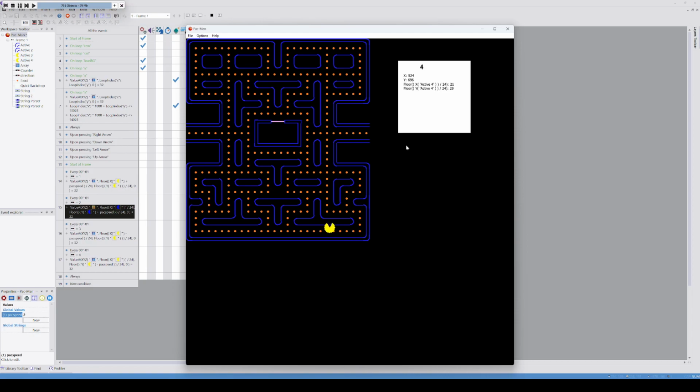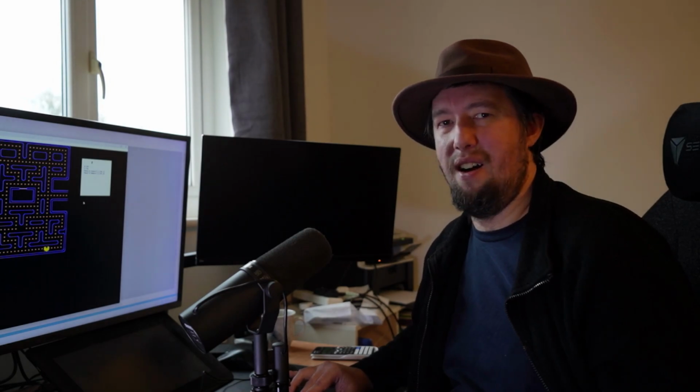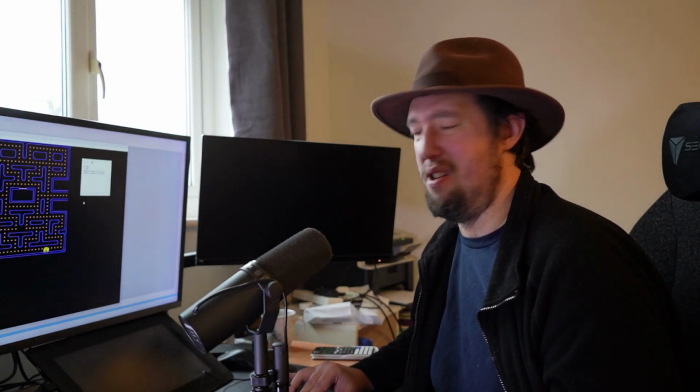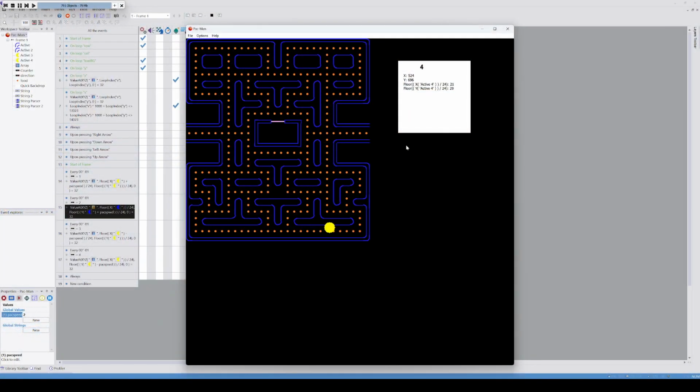So one of the issues here is that you can kind of go up and down, which is not what we want. We want one defined track around this, so that will be something we need to look at improving. But you can see here the collision, the walls are definitely stopping Pac-Man, which is interesting. So that's pretty cool. So it is working.